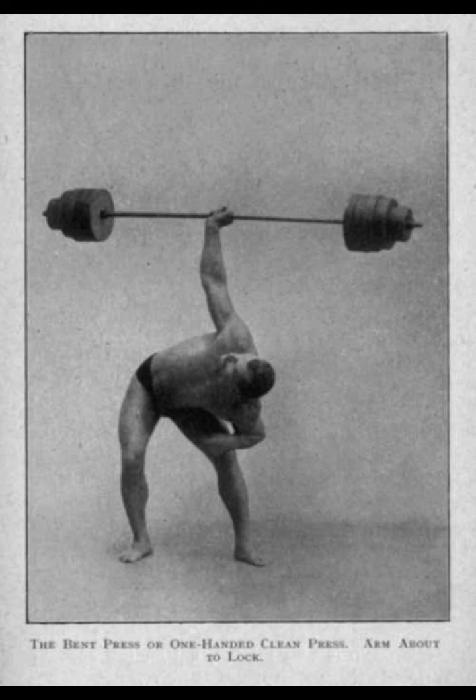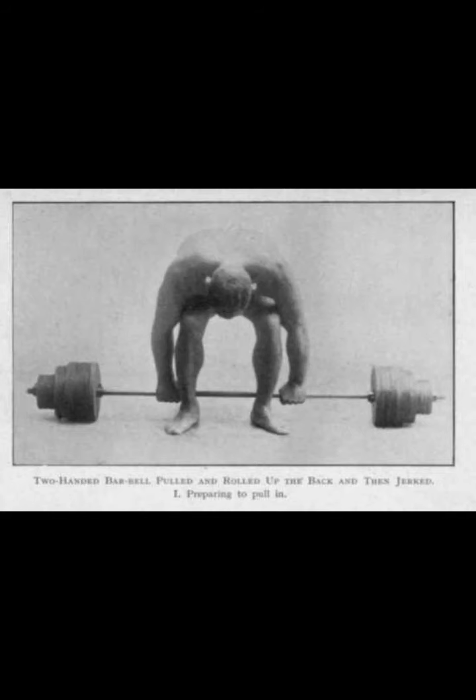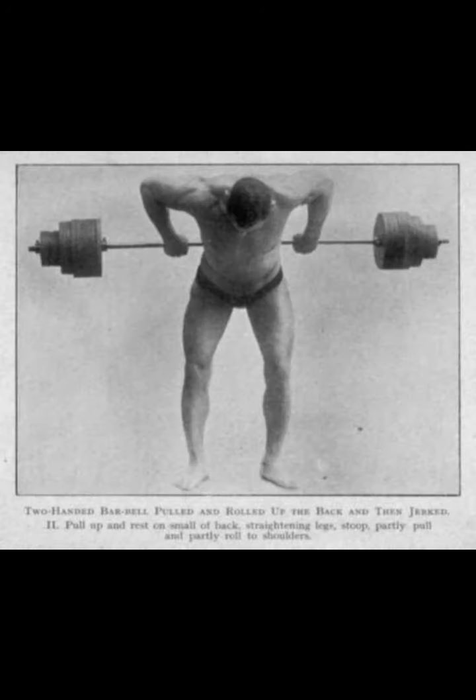There are a number of exercises I didn't include here simply because they're just a normal exercise done with one hand. Some people did a lot of that — like Herman Garner, who had a world record deadlift. I think he deadlifted something like 700-something pounds with one hand. He was a tremendous all-around strong guy. He had a big rack of dumbbells and a big rack of kettlebells, and one of the things he did was work his way from the lightest to the heaviest with both. He liked to train outside a lot too.